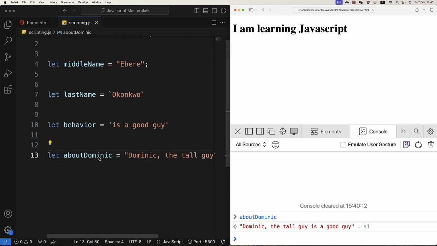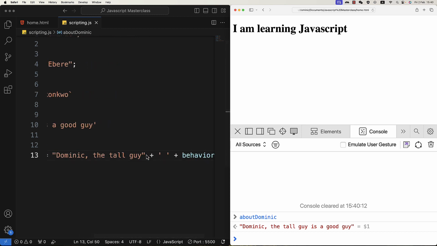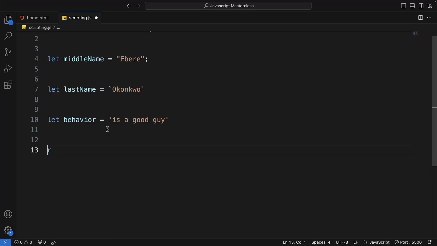But what if we were to use template string to print out this thing? What do we get? So let me use template string. Let me make it short: let aboutDom equals, then I give the template string, and I say the Dominic I know, and then I want to write is a good guy, right?